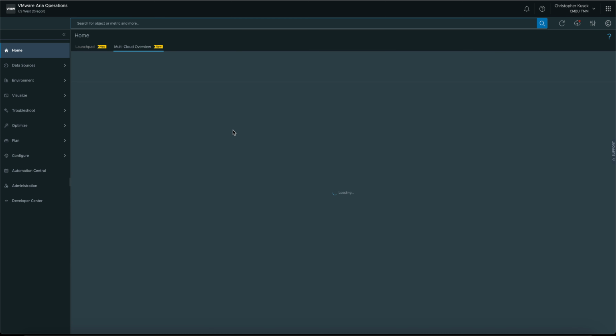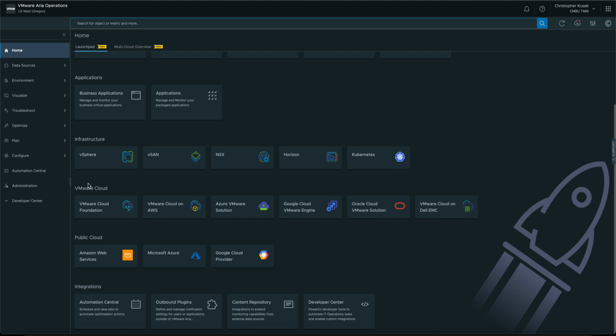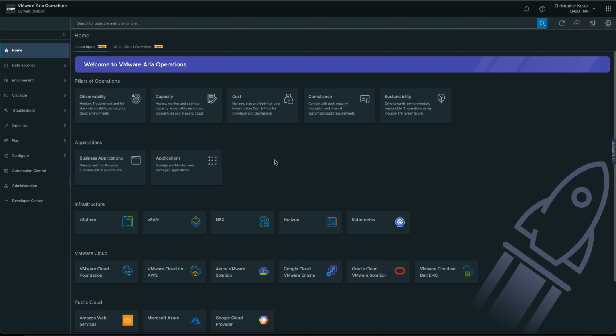Because let's proceed anyway. We're gonna look at that top level view, right? That top level view we did in the new Launchpad, and it's basically saying, hey, if you're running on any native infrastructure platform, any VMware platform, VMware Cloud Foundation, VMC on AWS, AVS, GCVE, OCVS, if you have any native public cloud at this time, AWS, Azure, GCP, I can provide you operational visibility into that, across the board of all those different items. And that is pretty awesome. So that is something that you can take advantage of.